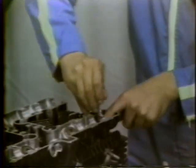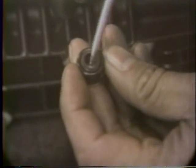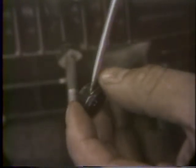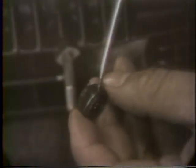There is an oil seal in the top of each valve guide to prevent oil from leaking past the valve stem into the ports. If this seal goes bad, the engine will start burning oil and carbon will build up in the cylinder head and valve areas. The oil seal should be replaced if it is split or otherwise damaged, or if there is clearance between the valve stem and seal.